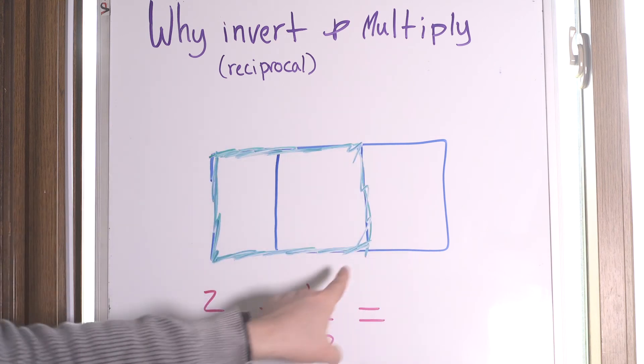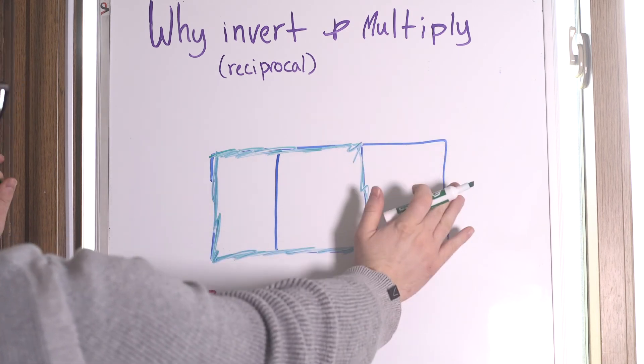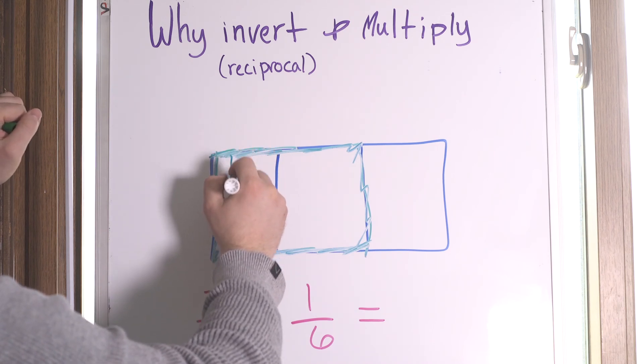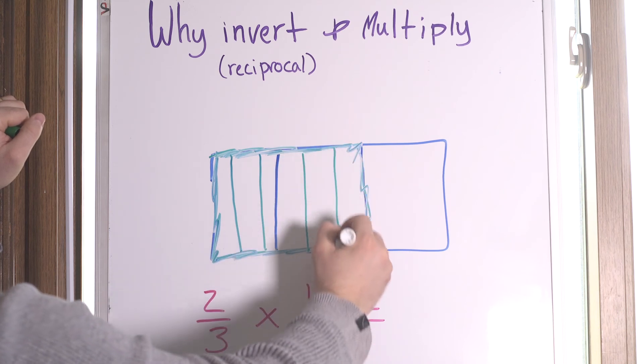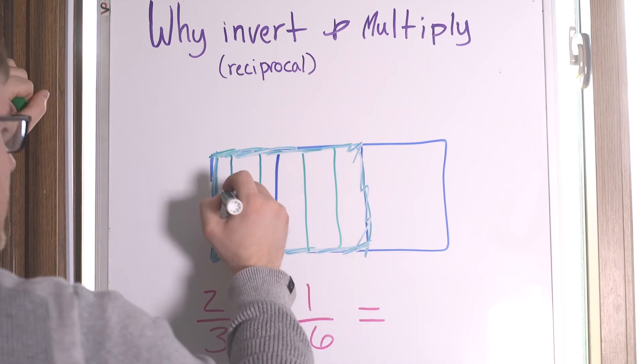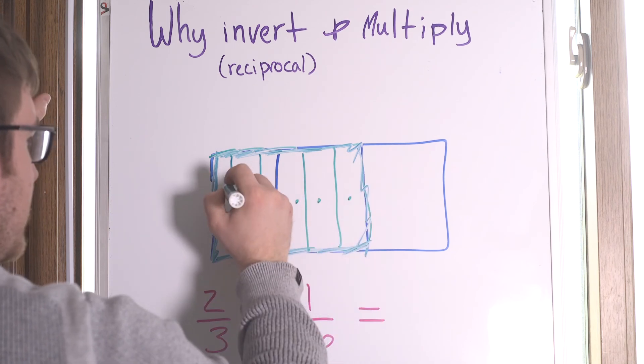Not of the whole candy bar, but give me a sixth of the two thirds of the candy bar. So if we just sort of forget about that, then we divide this into six equal parts. So once again, I have my parts here.